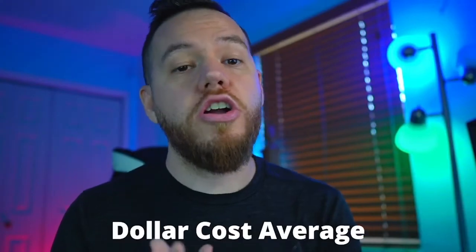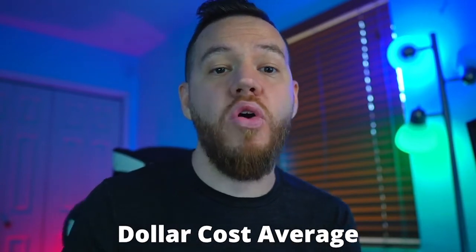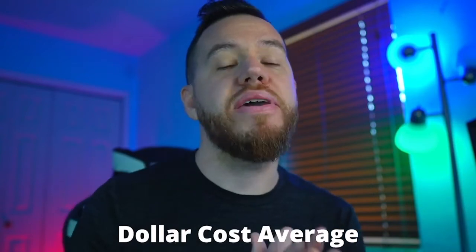Here are some tips to be successful with the strategy. You can dollar cost average, which means buying incrementally as the price goes down, creating an average position and aiming to buy more as the price decreases further. This can help you build a long-term position or make a quick profit when the price and volume pick back up. If you're dollar cost averaging, you do need a higher risk tolerance, because you're buying as the price decreases and it could take a while for the price to come back up to your average entry.